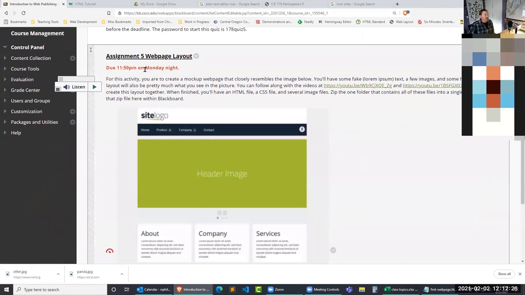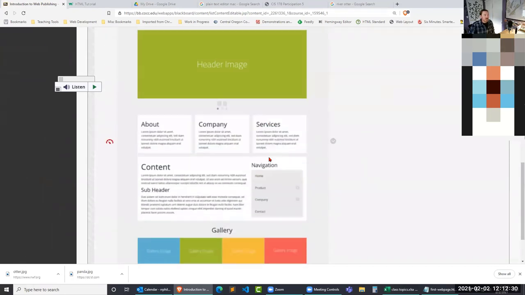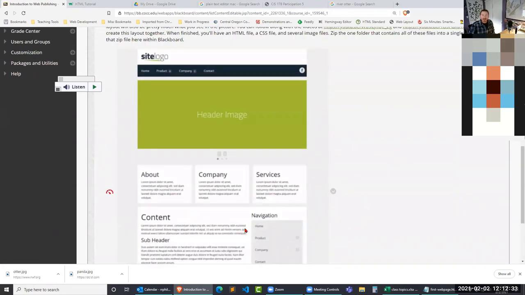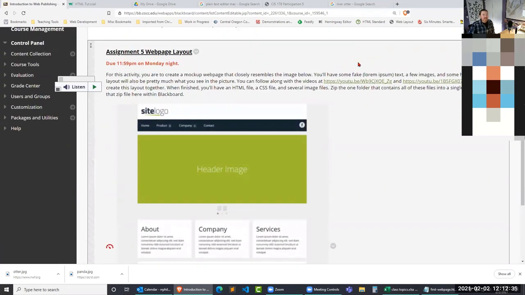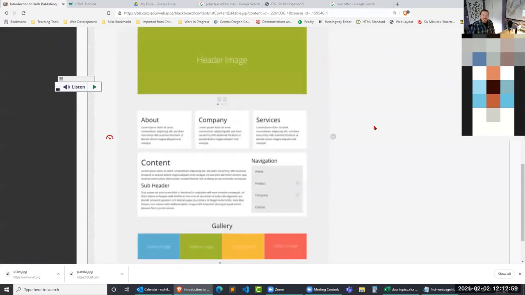This is going to be the tough one this week. You've got an assignment where you're making a web page. However, you're going to make a web page that looks like this one, but better. But there's a video recording of me going through all the steps. It's what we did today, but more of it. It's also some more complicated things. Okay, so it's going to take you longer, but you're going to go through this recording. You're going to pause frequently. You're going to save, and you're going to go step by step. And you're going to get in touch with me if you get lost somewhere. So that's our plan for this week.